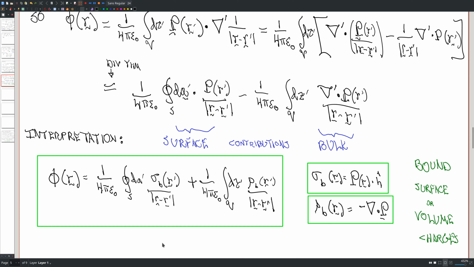So here, in this equation, I typically put R outside the volume that I have, and the R prime here is integrated everywhere inside. And in this integral, this R prime is now everywhere on the surface. It happens that this formula is also valid inside the piece, but for more subtle reasons that have to do with how you average things.